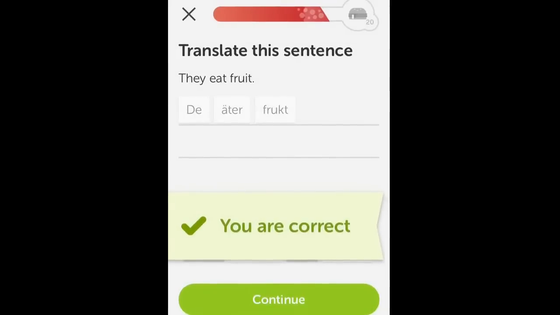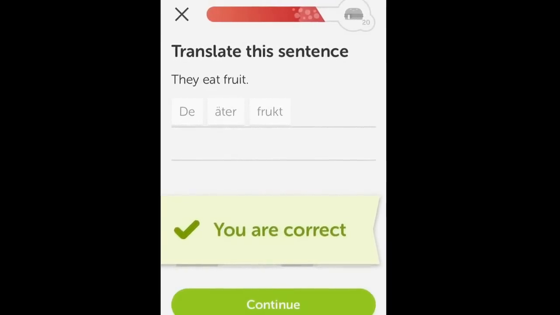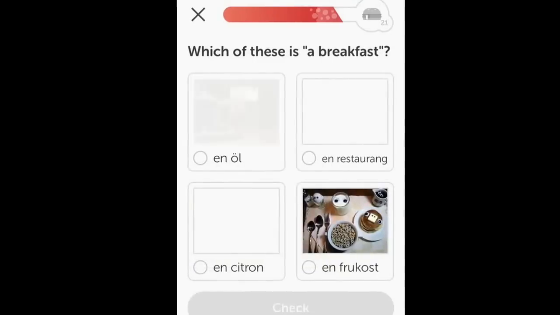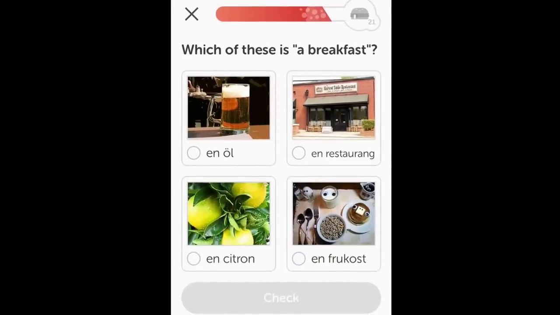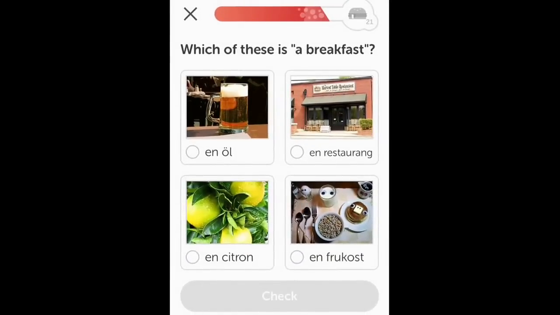See how that repetition? It's really good, man. It helps you to retain those vocabulary words. See, look, which one of these is breakfast? They know that I messed up. I chose the wrong word for us. What did I choose? I chose breakfast instead of lunch for that one. So you see how they brought me back to this point?